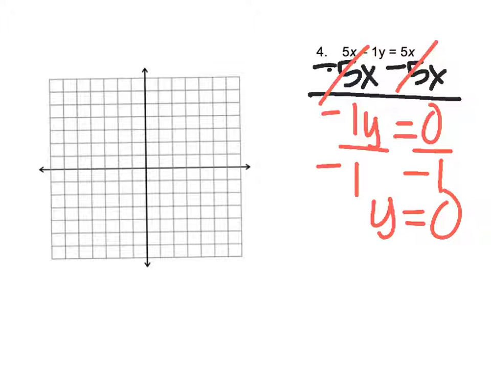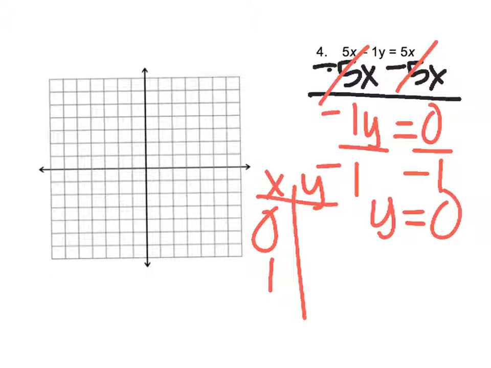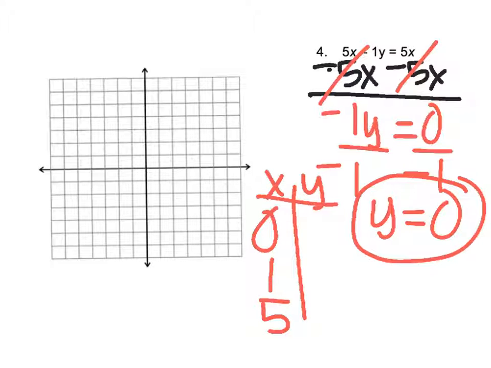Now, when I get to this point, I always sort of get confused. So I go back to my trusty old table. I pick 0, 1, and this time I'm going to pick 5 because, just change it up. But I go back and I look at my equation right here that we found, and it says y equals 0. So I go to that y column and I put in 0 for every single one. So that way when I go to plot, I've got 0, 0 on here. I've got 1, 0, and I've got 5, 0.